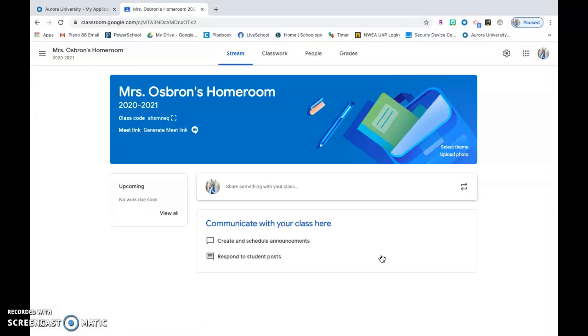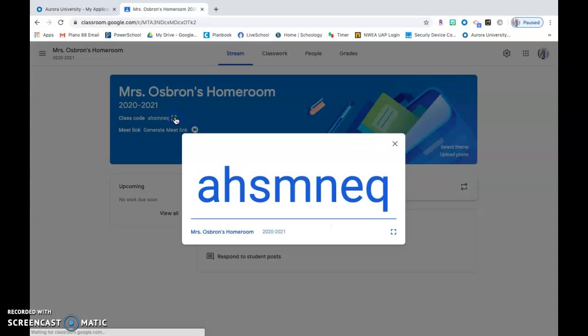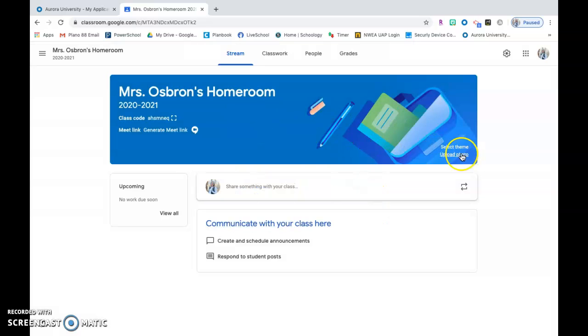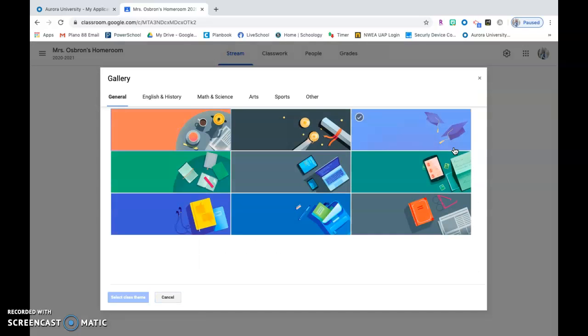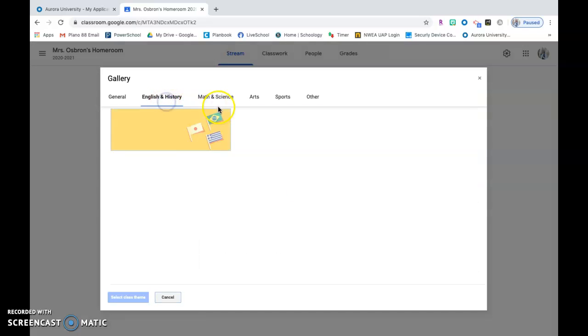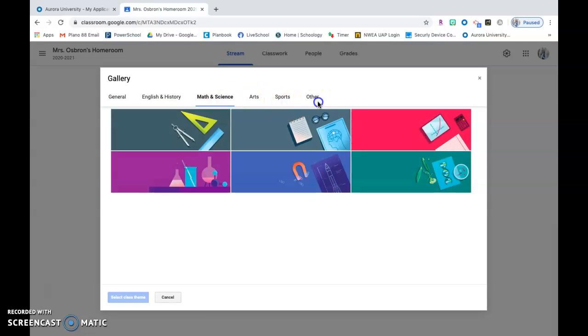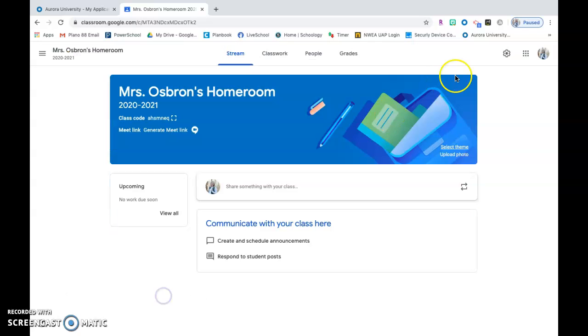And here we are. We are now on the home page of your Google Classroom. Right here is your class code. If you click this box, it makes it big. This is the code students would need to join the class. That's when you hit that plus sign and hit join class. This is the code to have students join your classroom. You can go ahead and change your theme, which is like your header at the top, if you want to. It's split into sections. Or you can always go back and upload a photo as well if you want something more customized. I'll leave it like this for now.